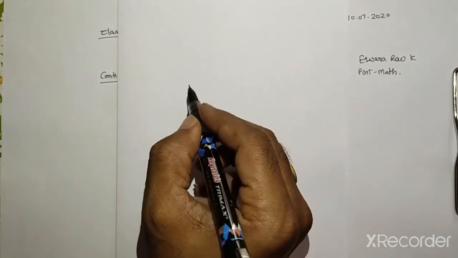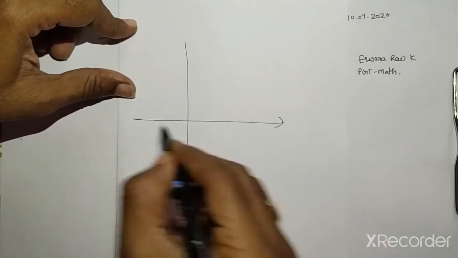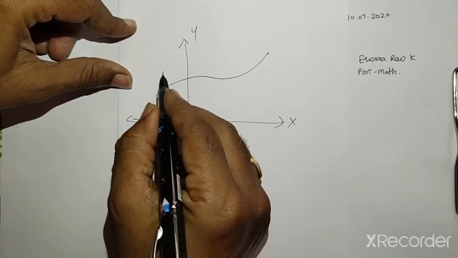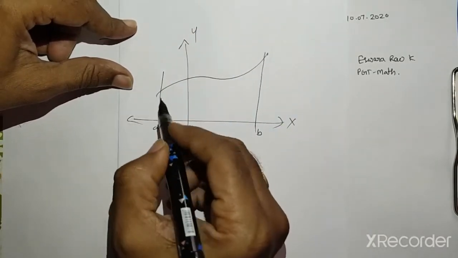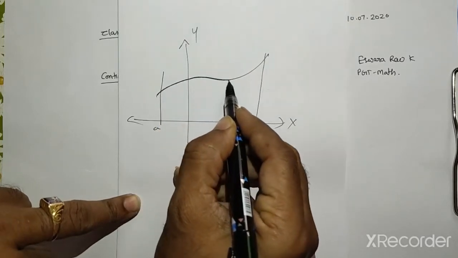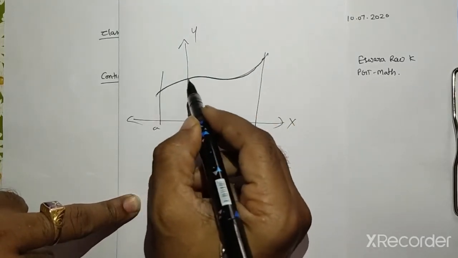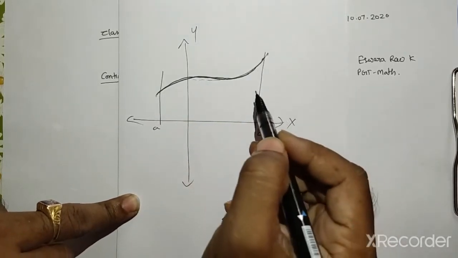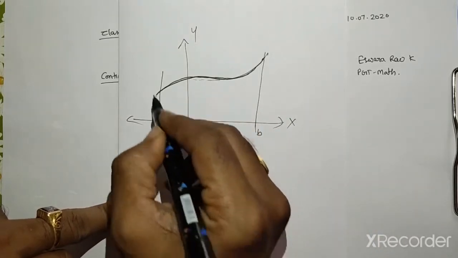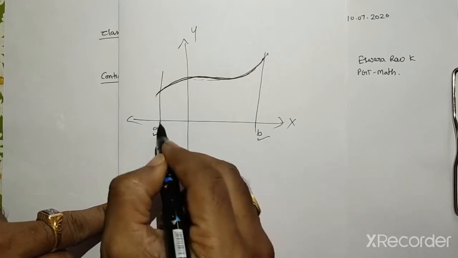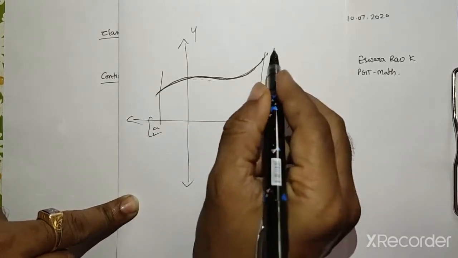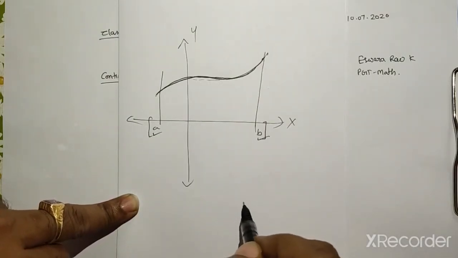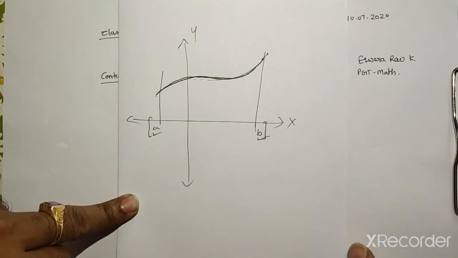For example, say this is the x-axis and y-axis. If you see the graph of a function is like this, where this point is a and this point is b. When I am drawing the graph of the function from here to here, I am not lifting my pencil or pen anywhere. I am continuously drawing. At that time I can say this function is continuous from a to b, that means in the closed interval [a, b] this function is continuous. Geometrically, if you see the diagram, you can easily understand whether the function is continuous or not at a particular point or in a particular interval.